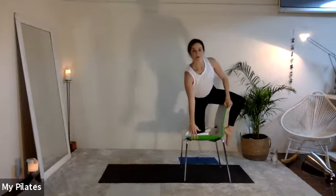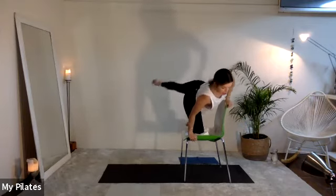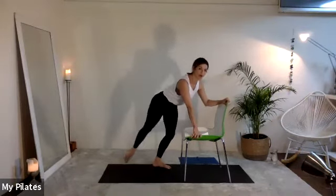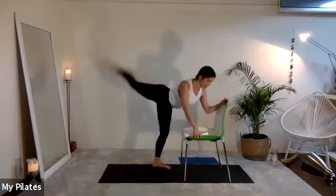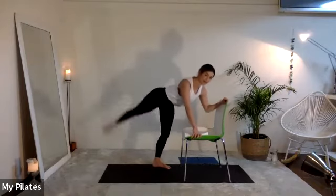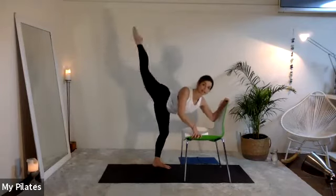Beautiful. Place your hand down, extend, circle around, lower the foot, now extend your leg to the back. Lift your chest up, shoulders down. We go. Down, kick. Two, kick. Three, kick. Four, and five, six, seven, and eight. Do two more. Nine, and ten.